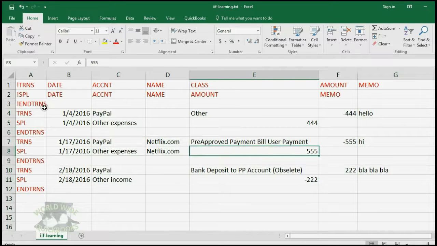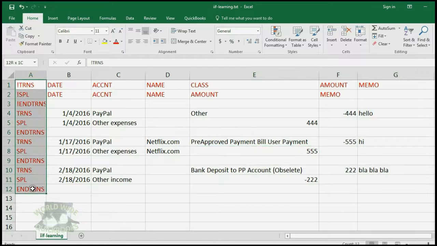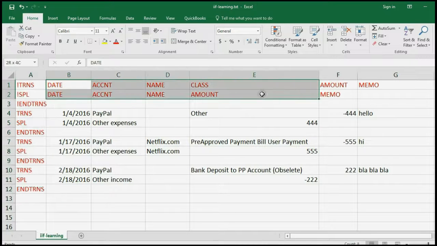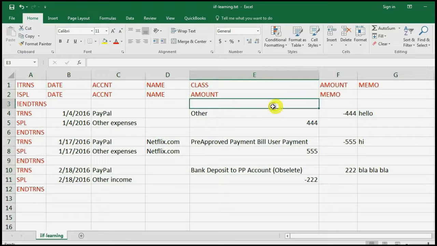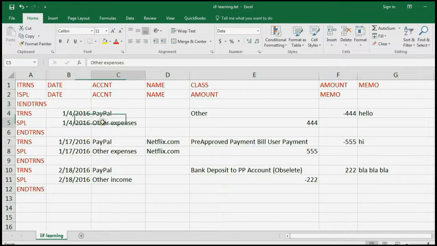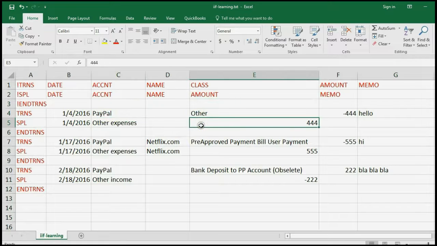So when you learn IIF programming, not only do you learn the specific coding and the specific words, but you will learn the specific position in the spreadsheet that the data has to be arranged in order to import smoothly into QuickBooks. Now the name of this file is IIF Learning.